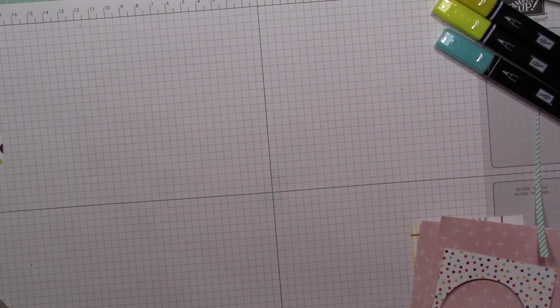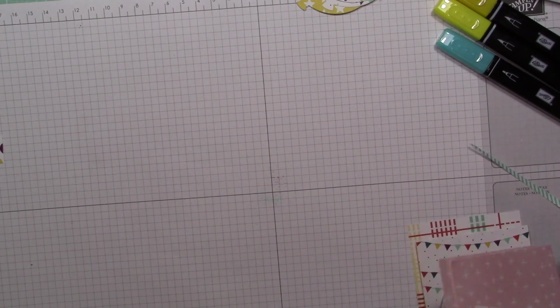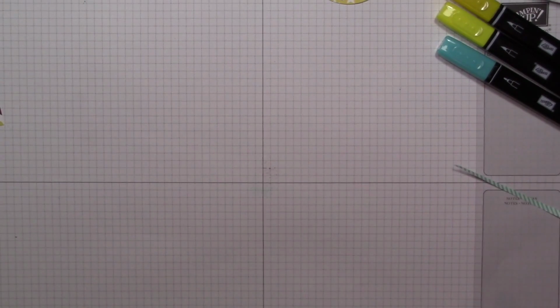Okay, move my Big Shot back out of the way. Put my balloon away before I lose it. I'm going to take a minute to fussy cut my little critter out. You don't want to watch that. It's going to be boring, plus I have to have it right at my face so I can see to cut. So I will be right back once I have her cut out.